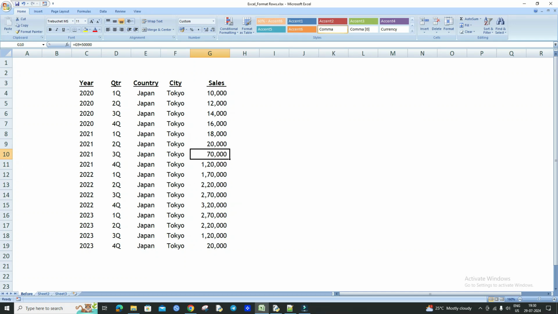This session, let's learn how we highlight specific rows and specific columns when you're presenting to your leadership team. In this example, I will give you an idea where the sales was increasing by 2000 until 2020 fourth quarter, and then probably even till 2021 second quarter, and then you can see the jump of 50,000 starting 3Q21 and so on, and then we see a drop in 2023 3Q.